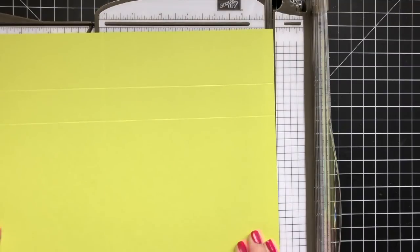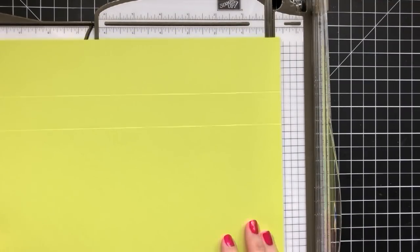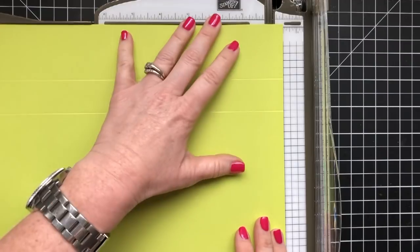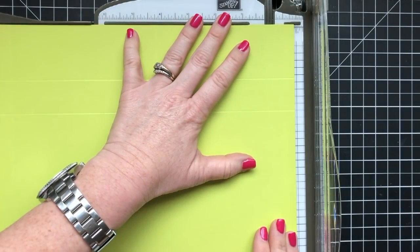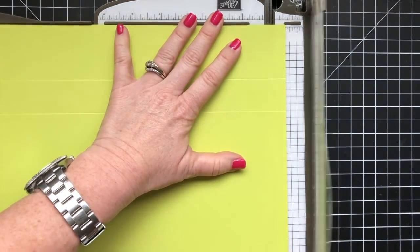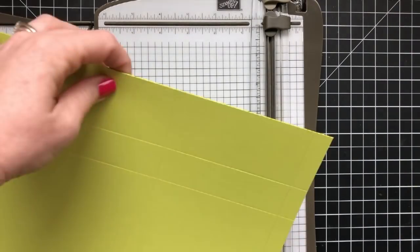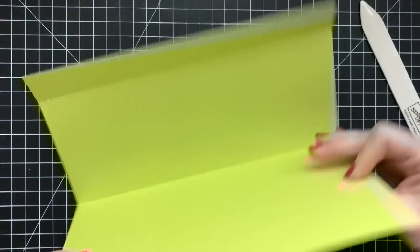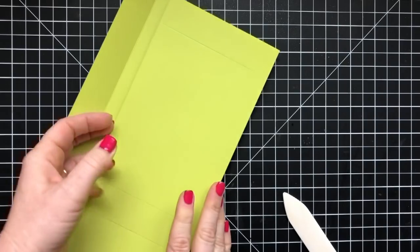So here you're seeing me, I'm pausing because there's some stuff happening in my brain. Basically what happened is when I made the prototype for this project, I made it too big. And so I made one of the sides too big. And so right here, I'm recognizing, oh, I never changed that. And so now I need to trim away 1/2 inch. So that's what I did. You don't need to do that. If you use the measurements that I gave you, you don't need to trim anything extra away.